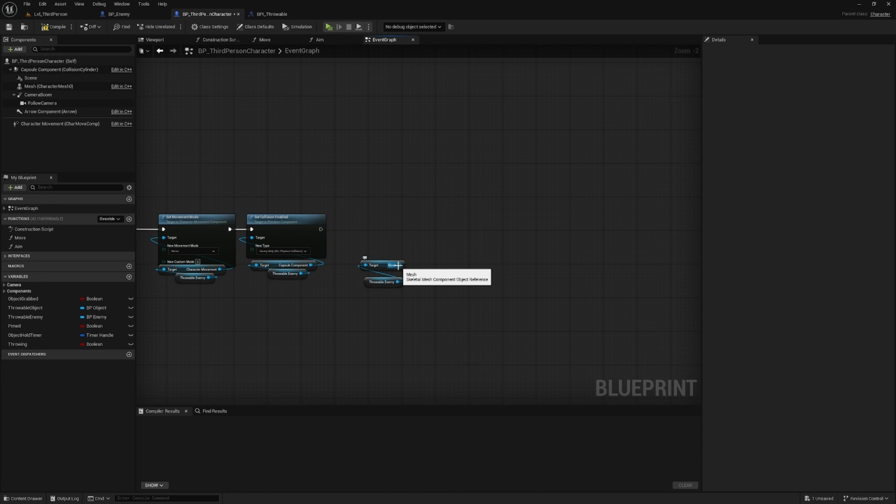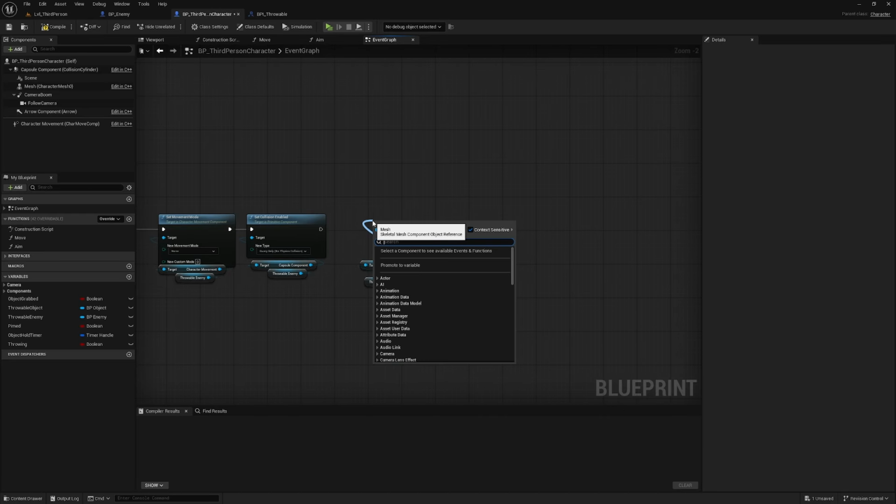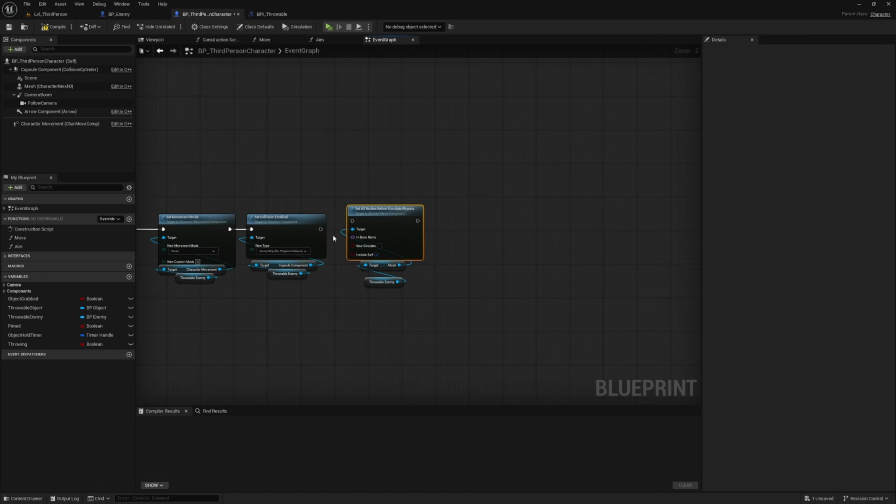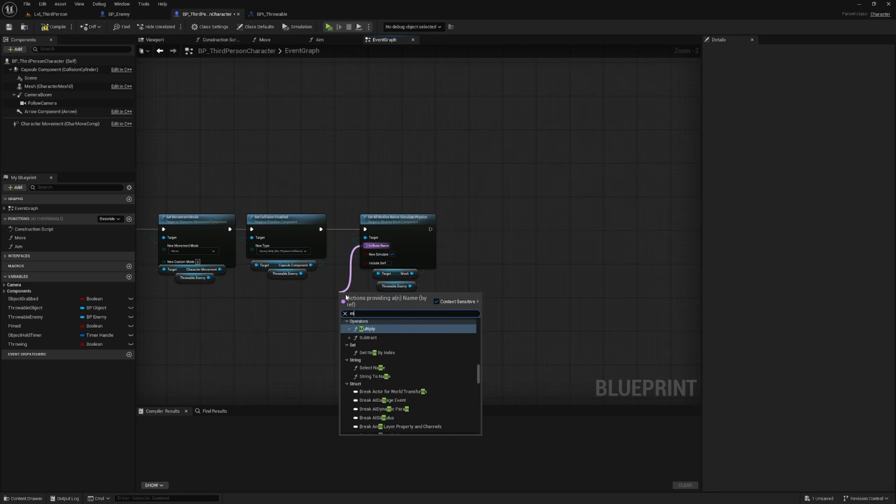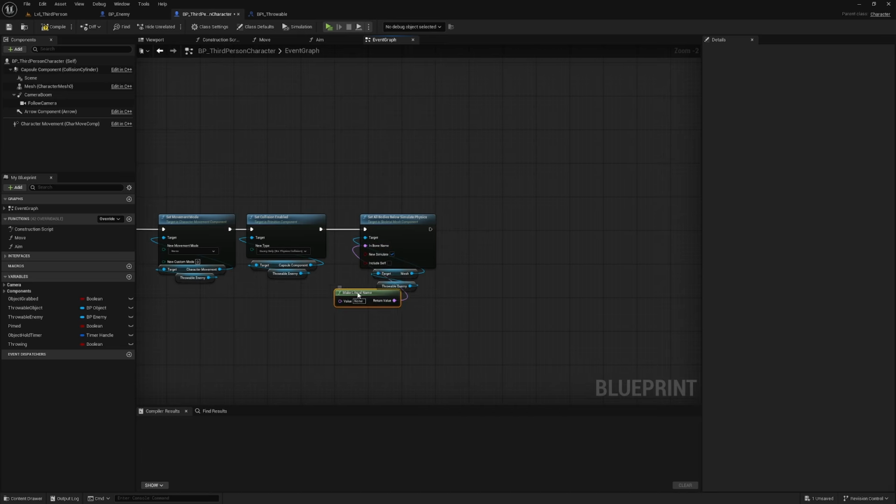So we need to effectively simulate everything except for one bone, so we can use set all bodies below simulate physics. We'll uncheck include self, check new simulate, and for the in bone name, we'll just make a literal name. And this is going to be the pelvis.